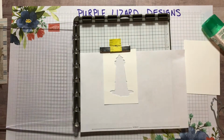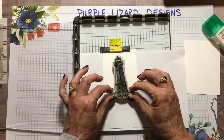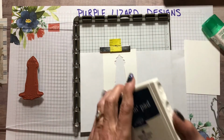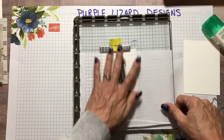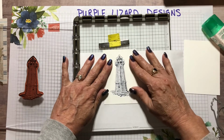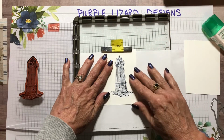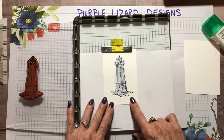I'm going to take my stamp, and I love the new cling stamps. I love being able to put the stickers on the back and have them stick where I want them. So I'm just going to line it up in the area that I think it's in. We're going to ink the stamp with some Night of Navy. So I think it's a little bit high. I would like it to be more right there. So I put my stencil, is what I'm gonna call it, right where I want my image to stamp.